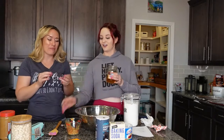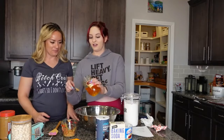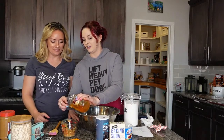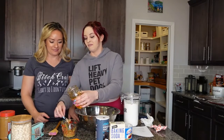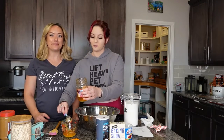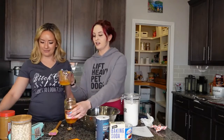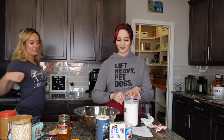There's that too. Okay, so we have the 2 tablespoons of peanut butter in here, and we're gonna add 1 tablespoon of honey. Again, I'm always kind of generous with things, even in human baking, because why not? So, I'm gonna have Devon put that in the microwave. Let's do about 30 seconds, or even let's do 15 at a time. You don't wanna cook these ingredients in the microwave, you just want them to get loose and nice and runny.